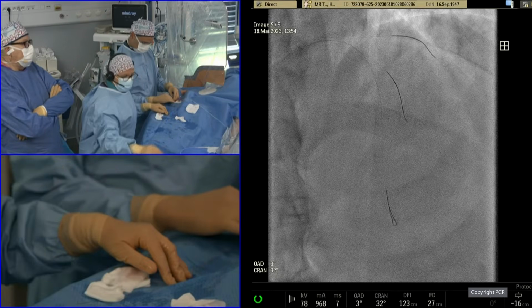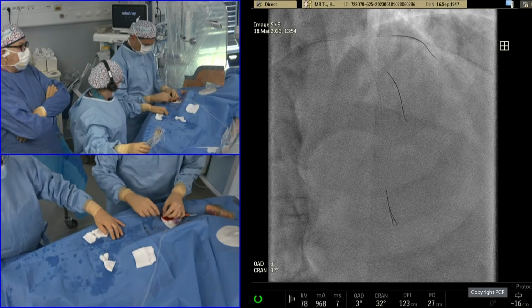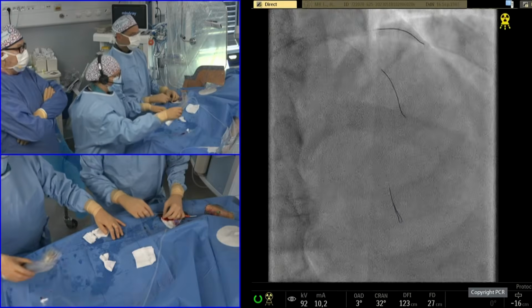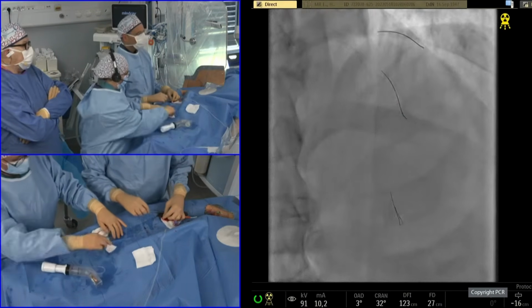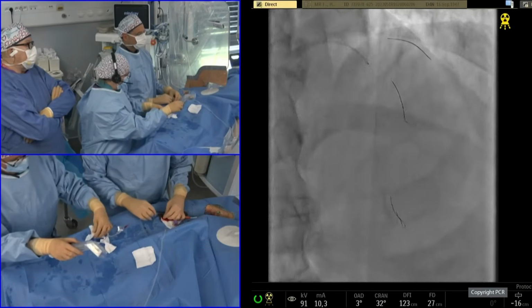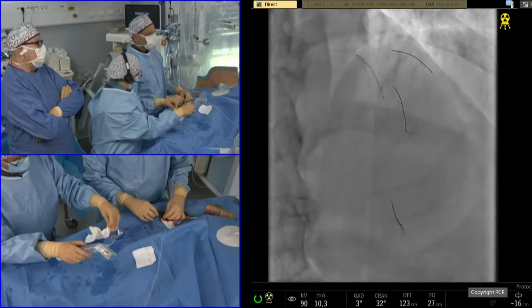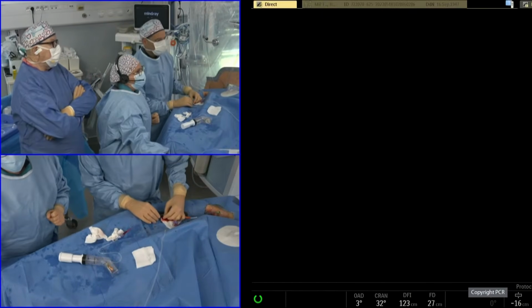And also now we can optimize the procedure. It very nicely mirrors the information we had from CT to OFDI. We see the non-concentric, but almost 360-degree arc of calcium, albeit, as Yoshi says, over a relatively short segment. But there absolutely is the need then to undertake careful predilatation.